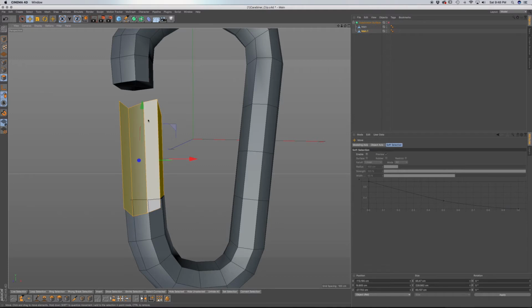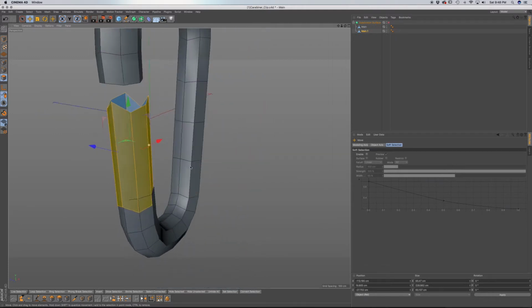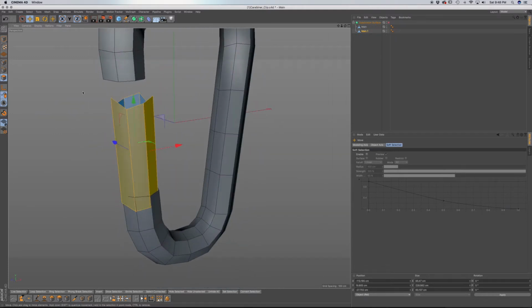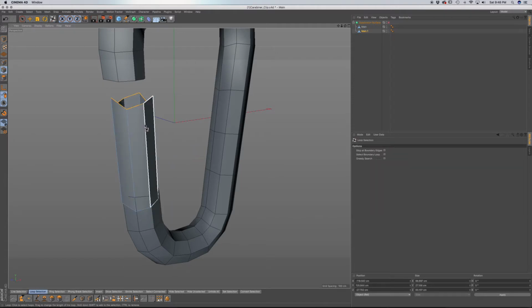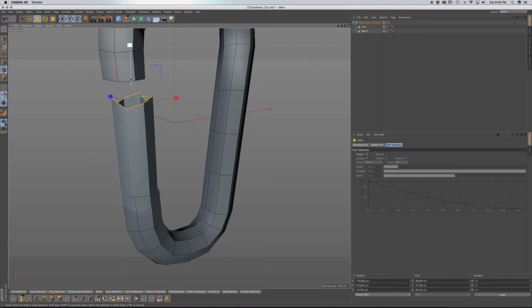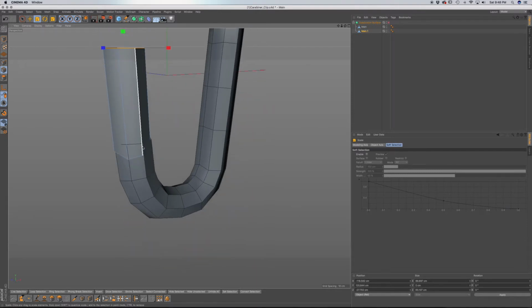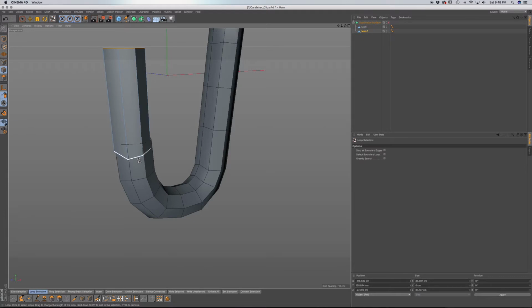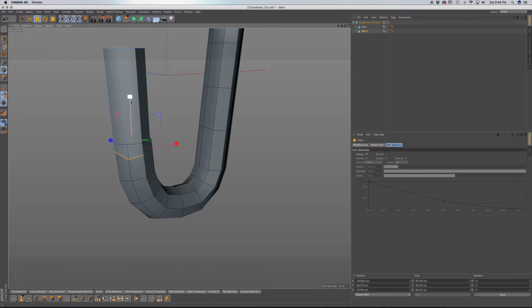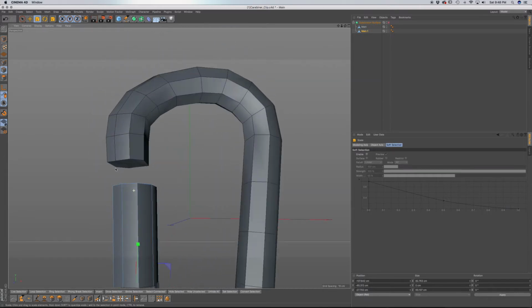Now you can see it's a little rough, especially at the top here. So I'm going to go line mode, UL for loop selection, T on your keyboard, and we're just going to pull this down, holding down Shift until you get to 0. That flattens that top loop. We're going to do the same thing down here, T, holding down Shift, we'll get to 0, and it flattens that out.